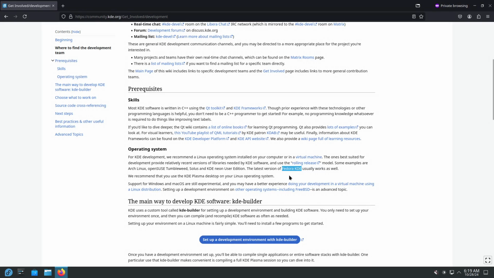Fedora KDE also is one of these operating systems. So I have the latest version of Fedora KDE.